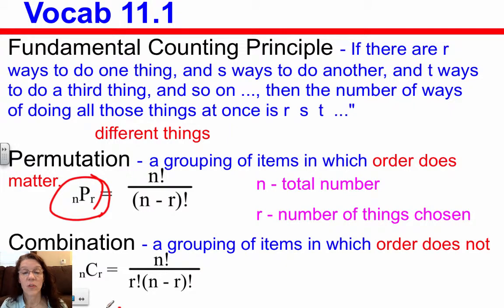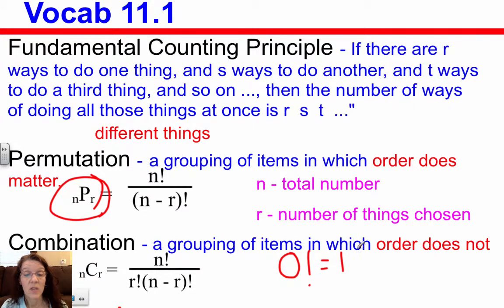And one thing that you need to write down that's not on here is that 0 factorial equals 1. And I know that doesn't make a lot of sense, but there's a lot of statistical reasons for it, and we're not going to go into that today, but there is some reasoning behind it. So anytime you end up with 0 factorial, the answer is 1.